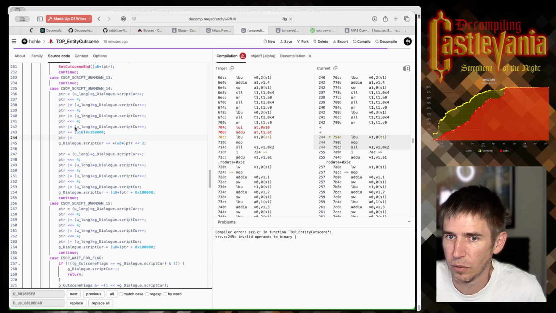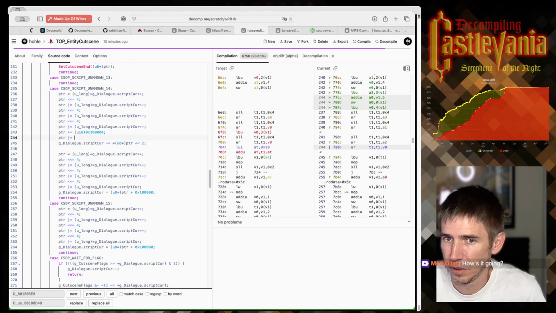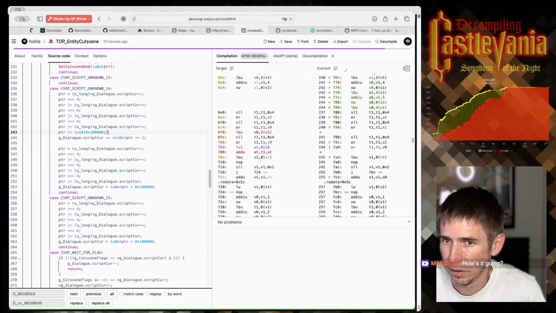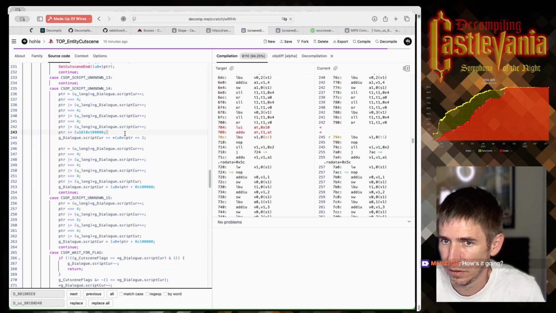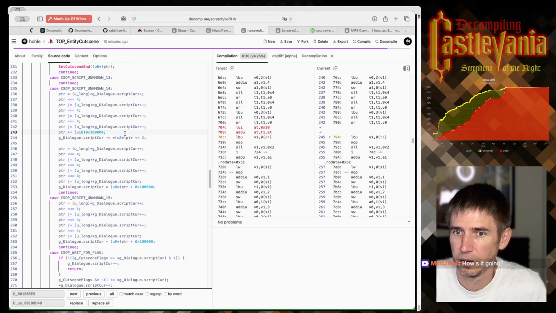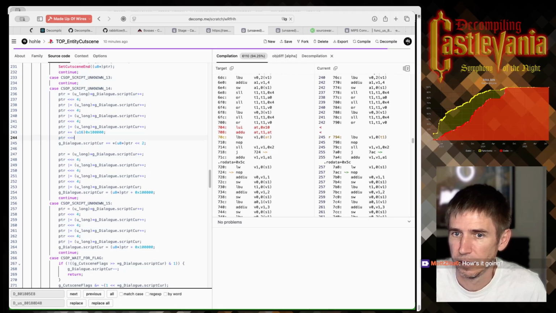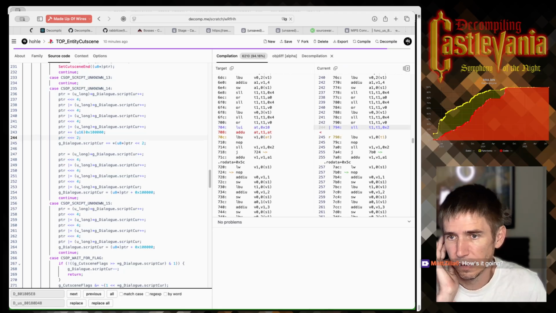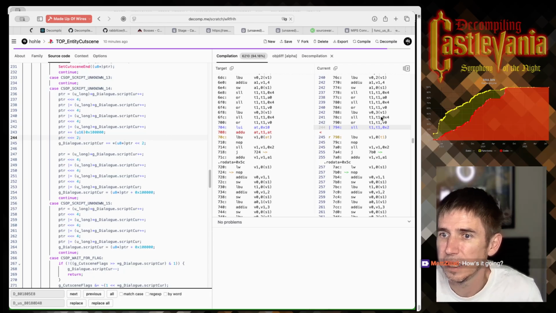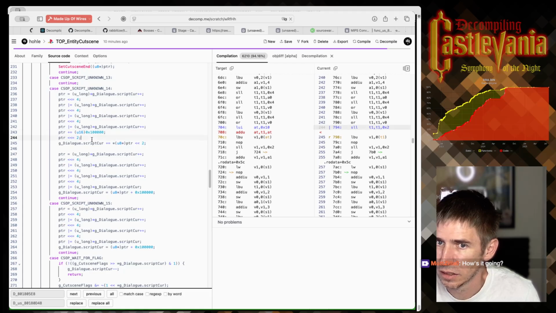Let's try adding one more. That makes a difference. It's one too many. Load immediate 10. Oh, was that not this? Plus equals.